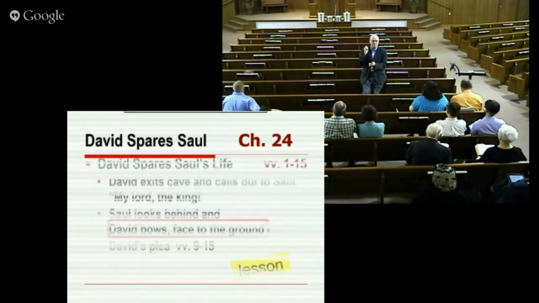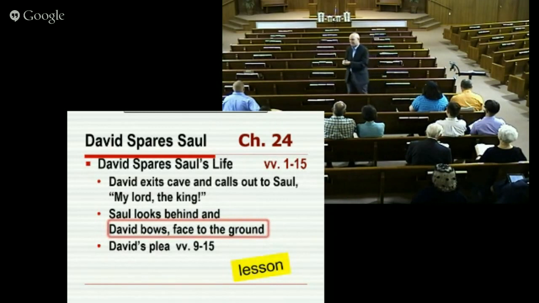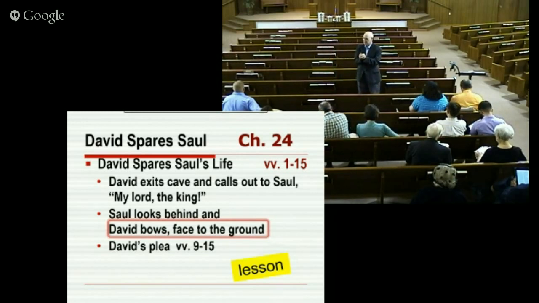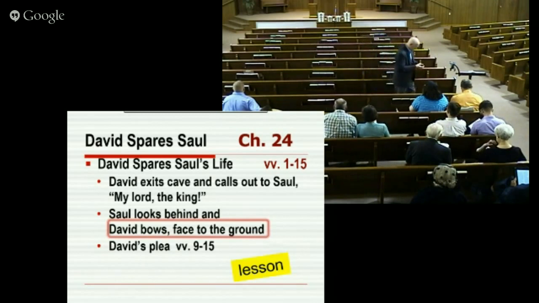All right, let's go back. I went too far here. Verses 9 through 15 is what David said to Saul as he came out of the cave, called to him, and then bowed before him. And here's what he said to him. Albert, read it for us. Listen to David's words as he talks to Saul about why are you after me? Why are you doing this to me?